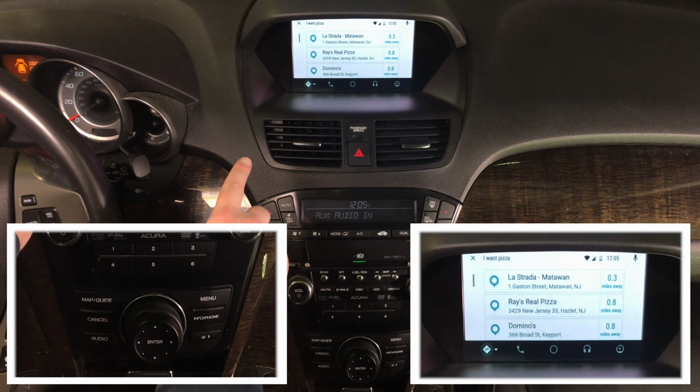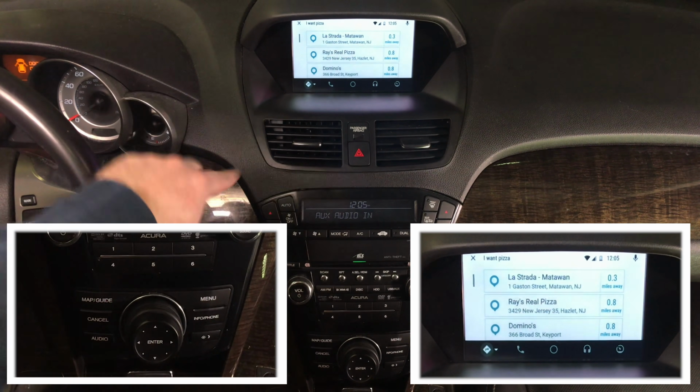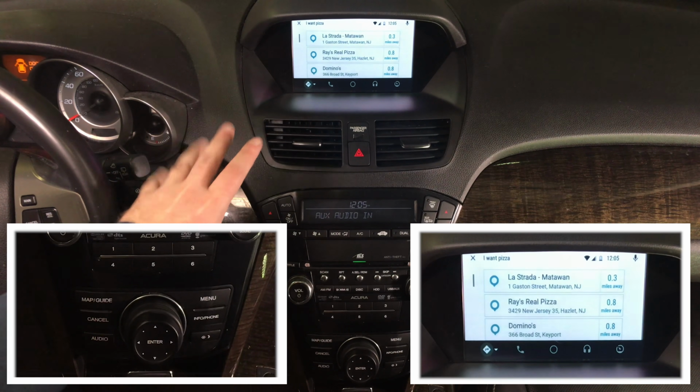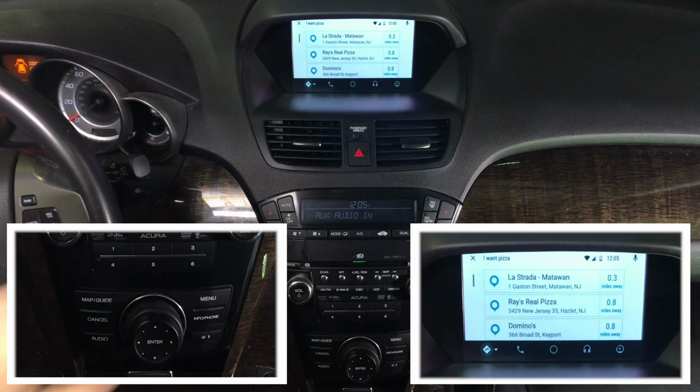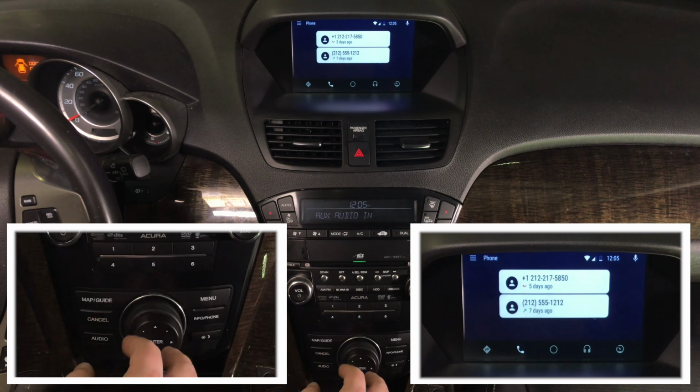As you can see, the mouse is on the bottom right now. If you see any lines on the screen, they're not there in the real picture. This is just how the camera is capturing the image on the screen. You got your phone calls here. You can call somebody if you want to.